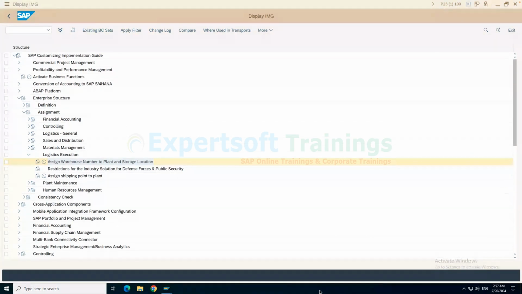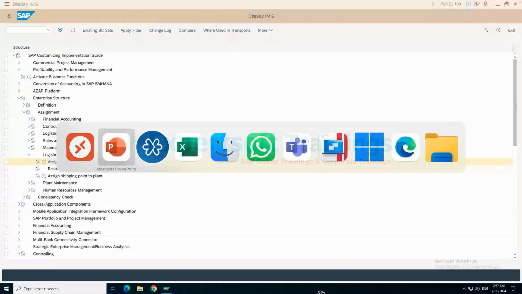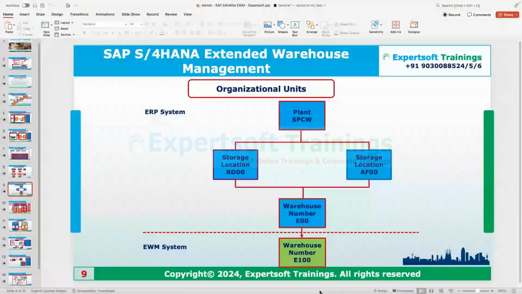So if you are interested, you can enroll, but I'm not that good at ABAP. But I know basic ABAP on a need-to-know basis, so I can survive with EWM, because you need a little bit of knowledge, but it's not mandatory. It's good to have some basic technical ideas. It is a pure functional area, just like your MM, SD, PP, QM.